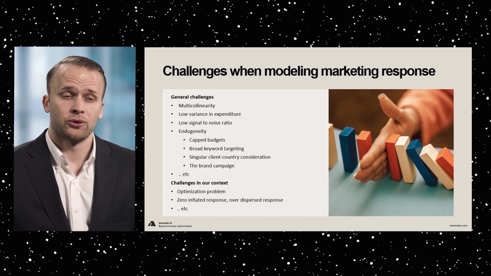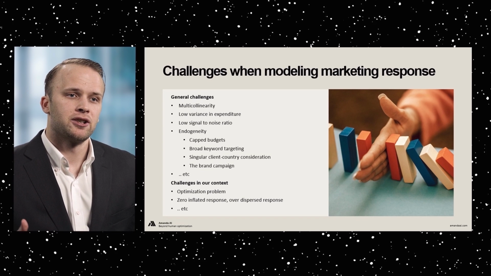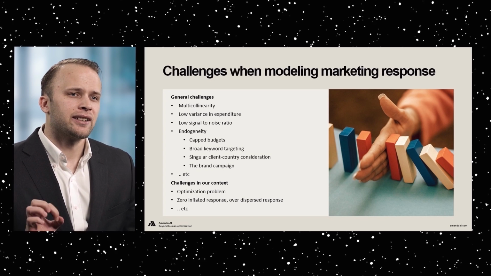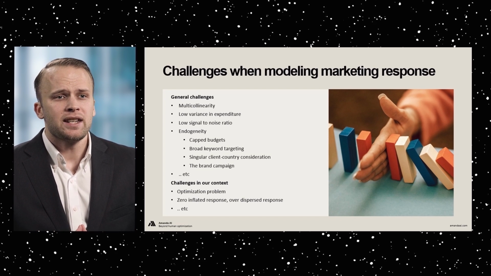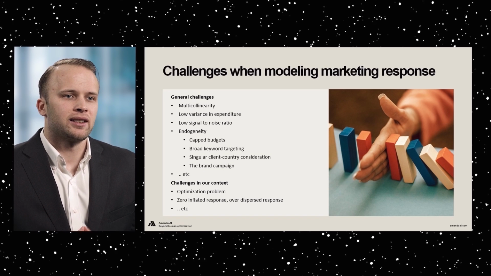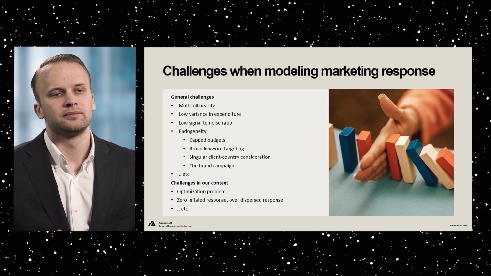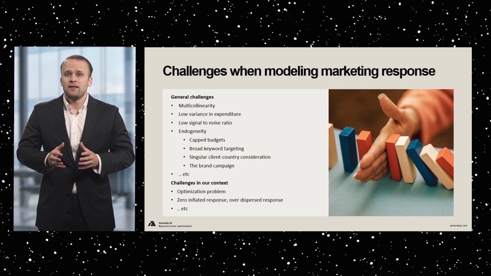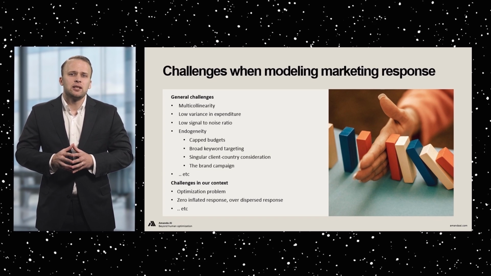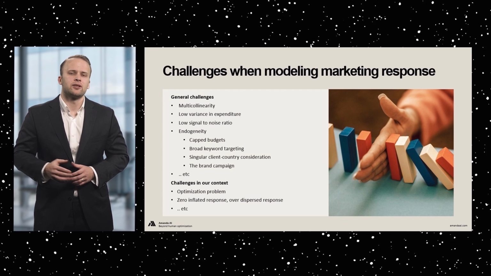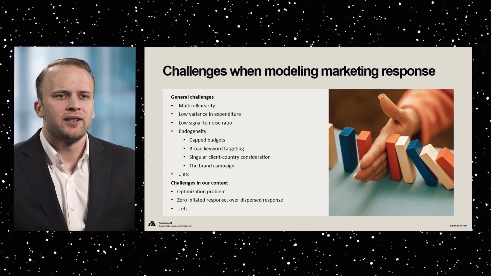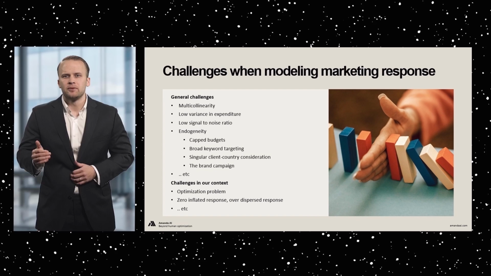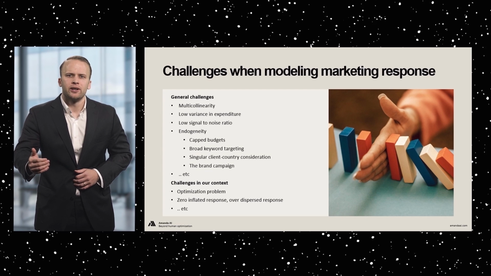Another typical challenge we encounter a lot is that of low variance in expenditure in historical data. Now, advertisers tend to experiment infrequently and usually keep budgets set at a constant level. And when they do decide to experiment, they tend to construct experiments with inputs that are strongly correlated. Another issue is that human behavior is inherently heterogeneous, and this will lead to a response that exhibits a low signal-to-noise ratio. Furthermore, in a regression context, endogeneity issues will appear when one of our independent variables is correlated with the error term. This happens when we have an unobserved confounder affecting both the outcome and our independent variables.